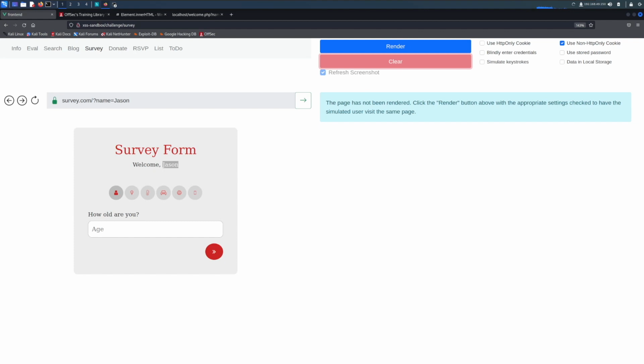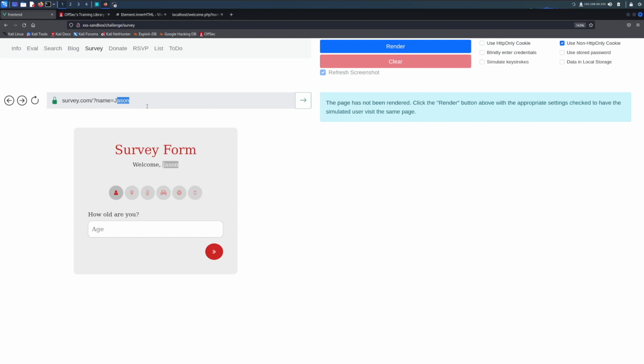So if we look at the URL, we see that most likely its value, the name, is reflected in the welcome message of the web page. Now, this is eerily similar to our first example, but we can't just assume that whatever is in the GET parameter is reflected in HTML.